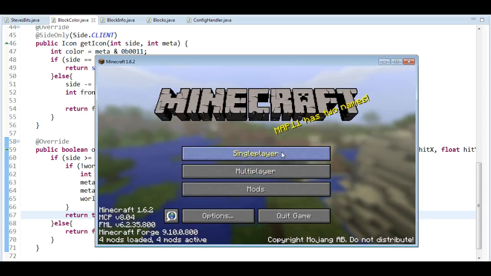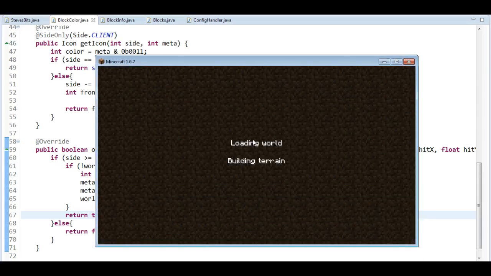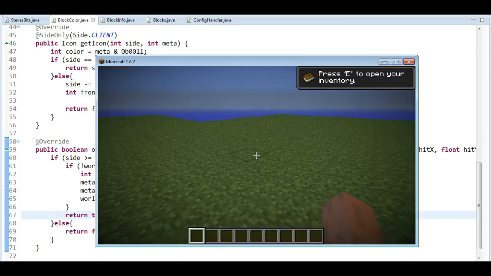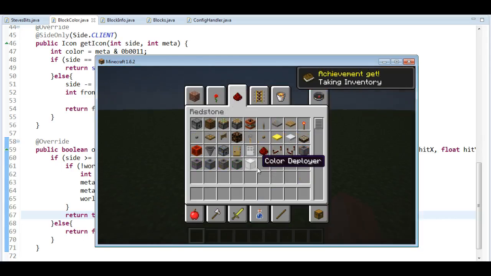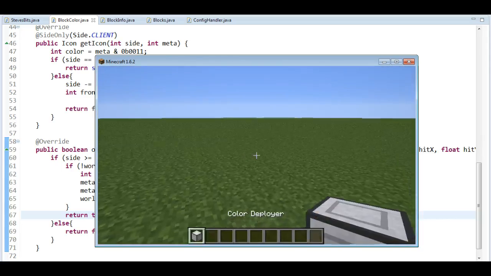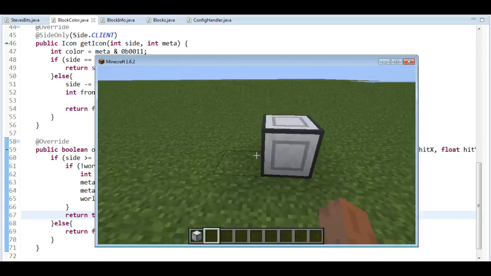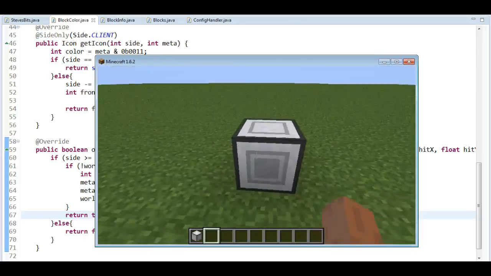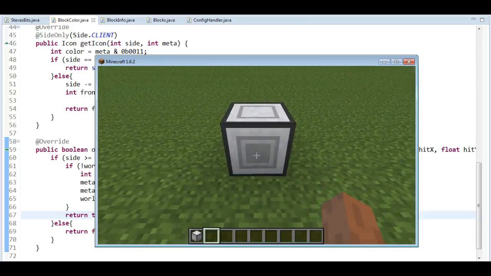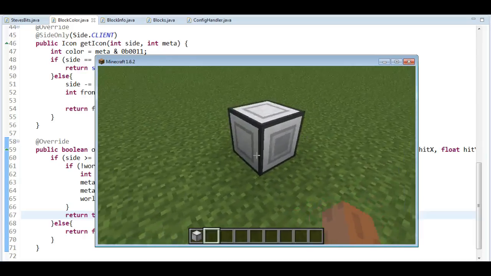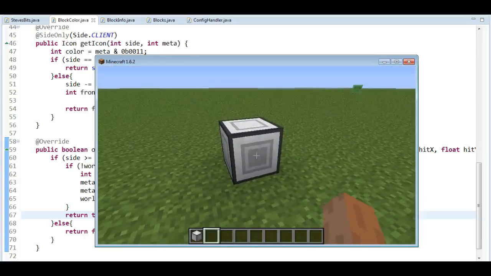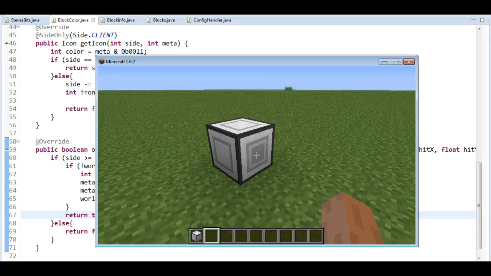There you go. So obviously we won't be able to change color yet. We can change the side, but not the color. There's no code here for changing that yet, but we'll take a look at that very soon. So first of all, let's head over here, grab the color deployer. So in the end, it's going to be deploy colors of some sort. And if we go around here, we can see, alright, that one has the front icon there. It's not too much of a difference. It's just a gray border in there, or well, a gray square inside the border rather.